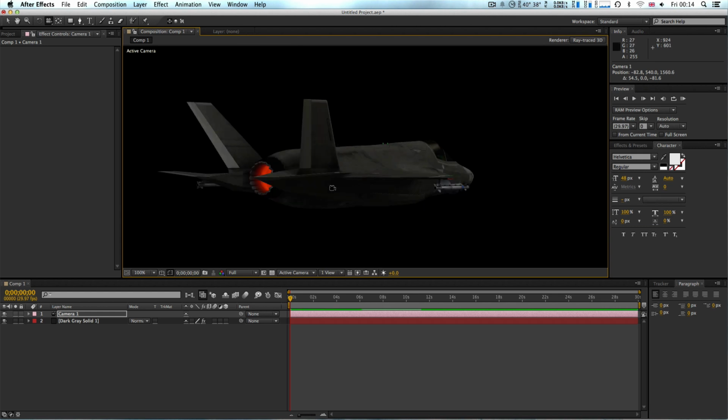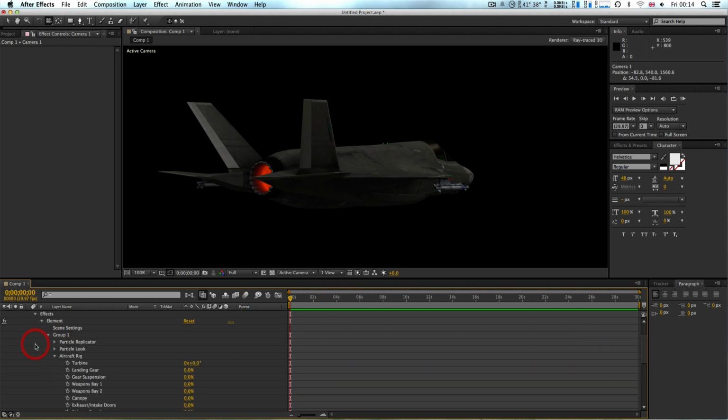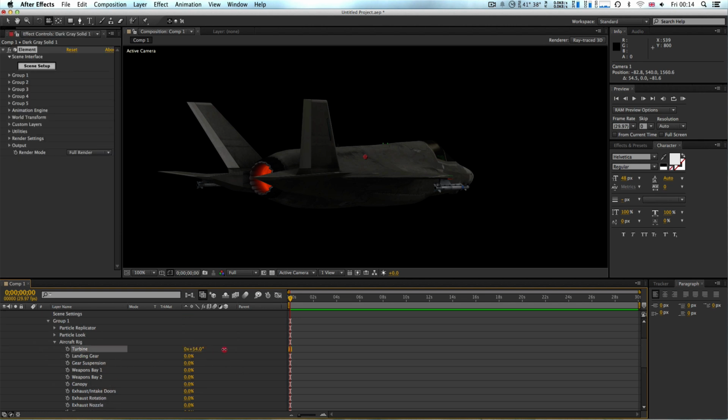Right, and let's animate our rudder for now. This is 30 seconds long, as you can see. So let's go to effects, find our turbine, which is here. No, that's not our turbine. What am I talking about?